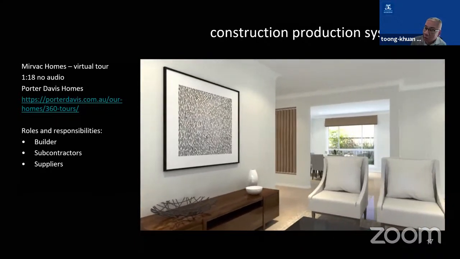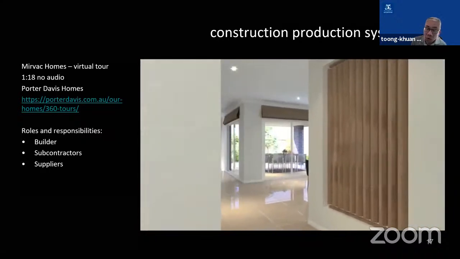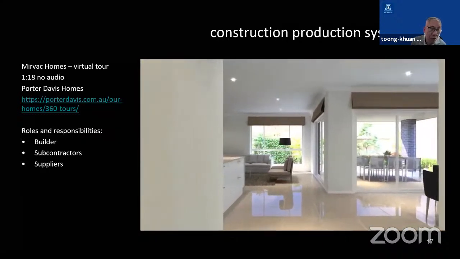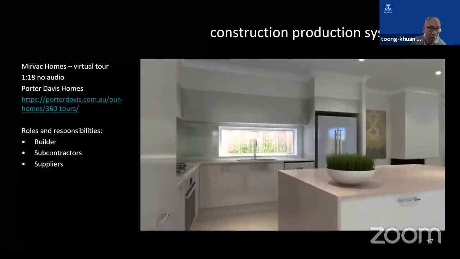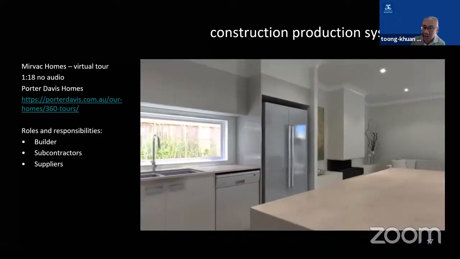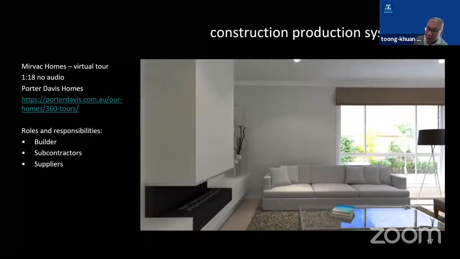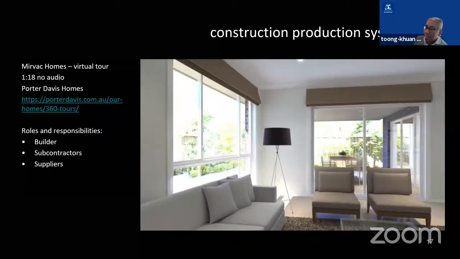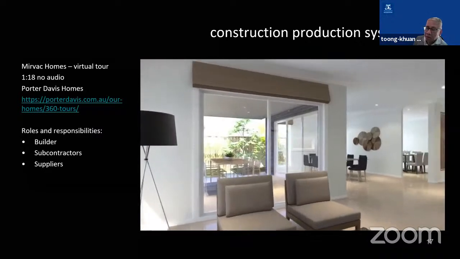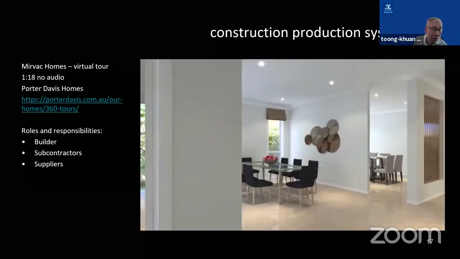So if you look at the walls, the windows, the floor finishes, that's what will be included in the contract price. The furniture is not included, okay? Only the hard and permanent fixtures are included. The fridge will not be included. The furniture is not included. So that's typically an Australian house.